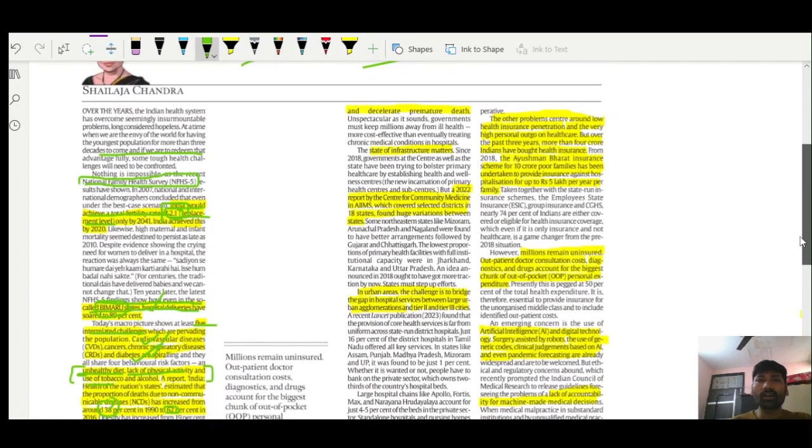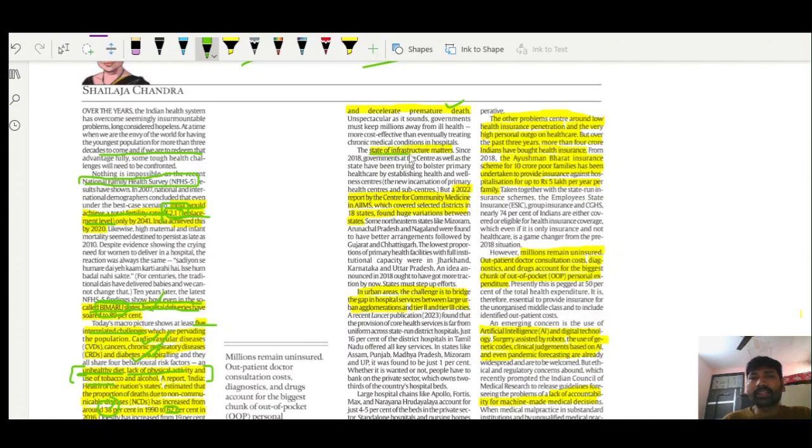Okay. And leading a healthy life will also decelerate premature death. See, every country has a life expectancy for its population. Premature death is when a person dies before the life expectancy age. So this is a premature death. Along with non-communicable diseases, air pollution is also a leading cause of lower life expectancy and premature deaths.